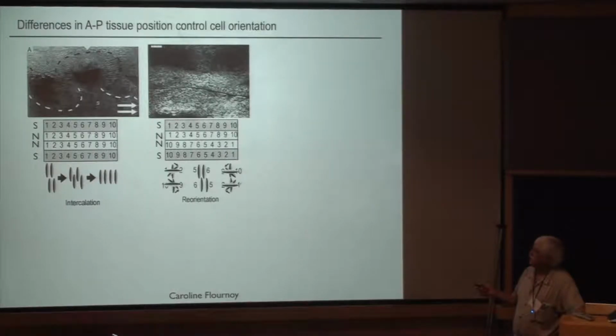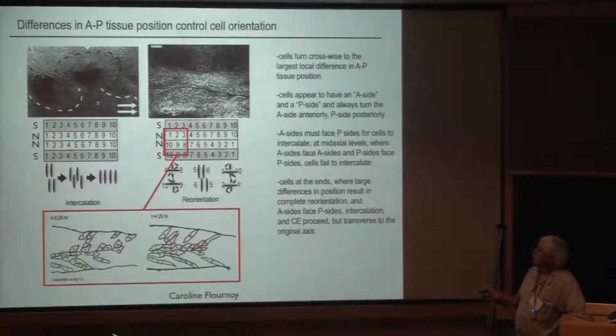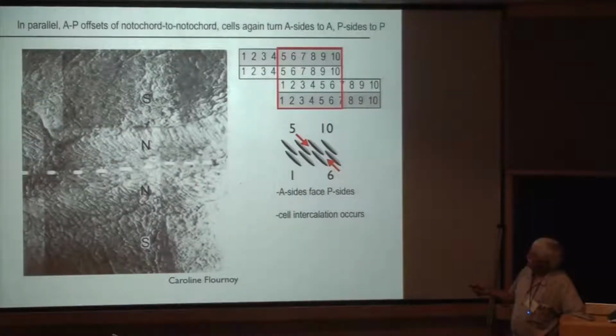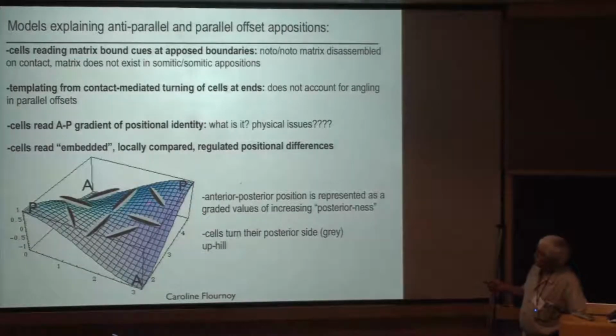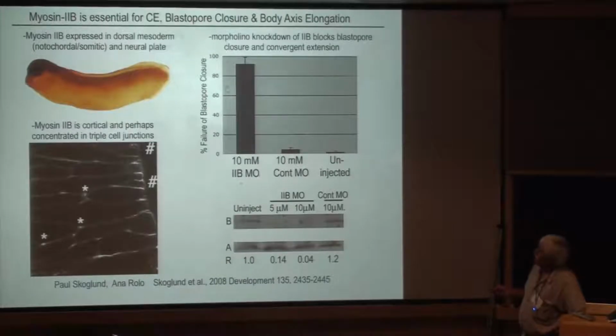We don't know what kind of signal they're reading here, but you can do offsets and get them to bend one way. You do it with offset this way, they bend this way. You do an offset in the other direction, they turn the other way. And so they start within 20 minutes to turn after you put this thing together mismatched. So anyway, they seem to be following some sort of local signal, and we're trying to figure out what it is. Let me get into cytoskeleton.